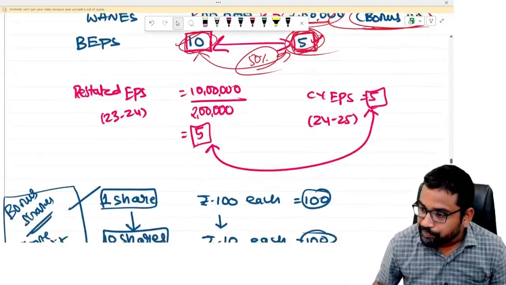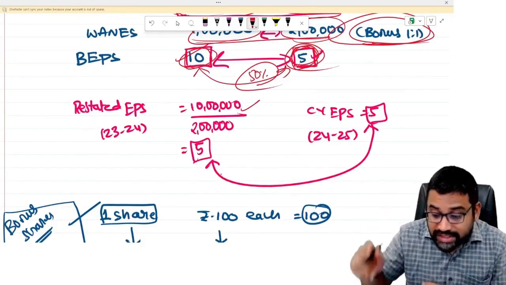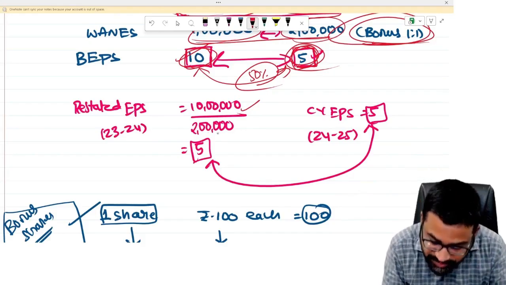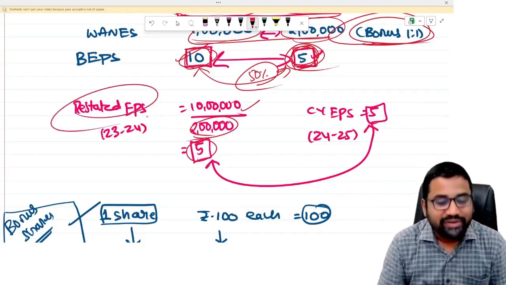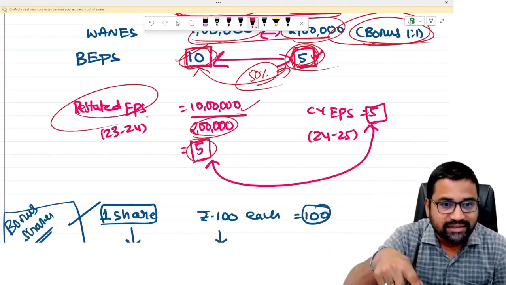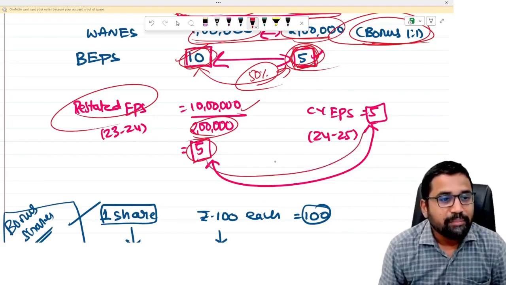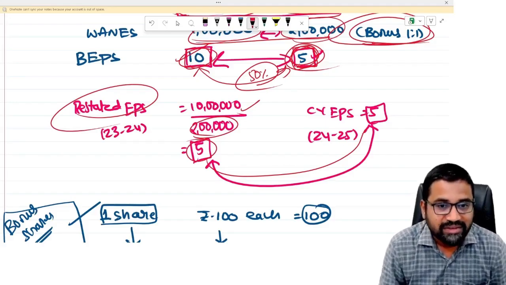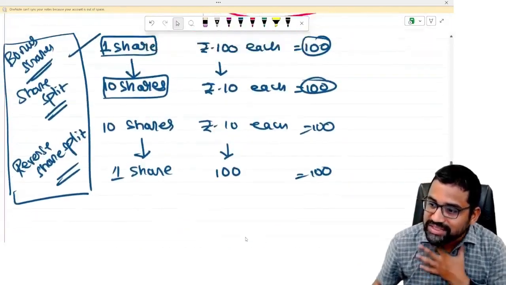Suppose, for example, restated EPS. Last year your net profit is 10 lakhs. Suppose this year the bonus issue is 1 lakh shares. This 1 lakh is there from the beginning of the last year. Last year 1 lakh shares plus this 1 lakh, so 2 lakhs. So EPS will be 5. So last year restated EPS will be 5. How? Last year profit 10 lakhs divided by last year shares 1 lakh plus these shares 1 lakh, so 5. Now I compare these two, 5 and 5. Now if I compare these two, my performance is exactly the same. That means users are not misled.